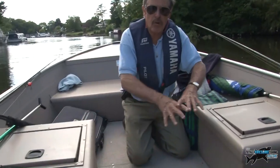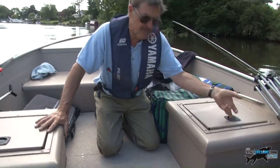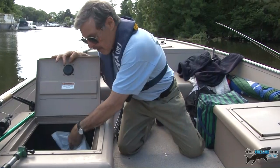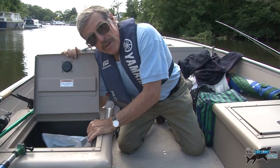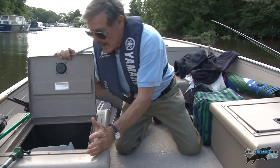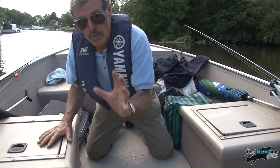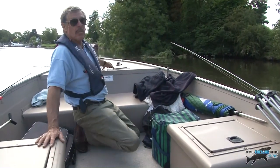Okay, in the centre, where you'd normally have that centre seat, straight walk through, two more dry storage compartments here. This one is just a regular one. This one looks to me, with a plug there, it could be a live bait well. It is in fact being used today as a dead bait well. Now listen, we're looking at the boats, I'm coming on the river, I'm coming on the water, I'm going to bring some bait. Don't tell anybody. We've got to squeeze 5 or 10 minutes in somewhere. Up at the bow, anchor storage compartment.